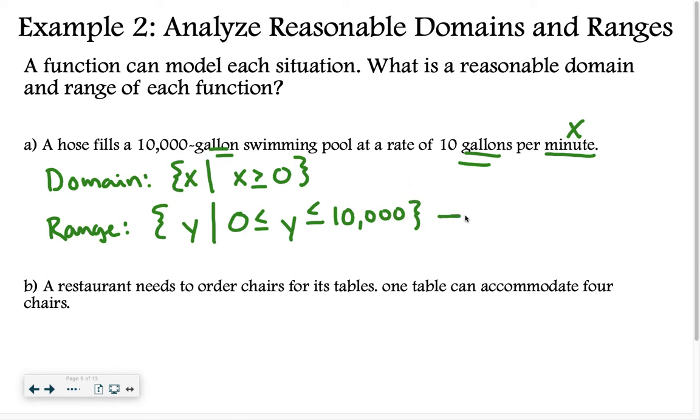You can write it like this, or you can use something called interval notation, where anytime you have greater than or equal to or less than or equal to, you use the square brackets, and you would just write 0, 10,000. That is called interval notation. For the domain, you would use the square bracket to include the 0, and then it keeps going all the way to infinity. Anytime you use infinity, whether positive or negative, you use the curved parenthesis. So that's another way of writing it.